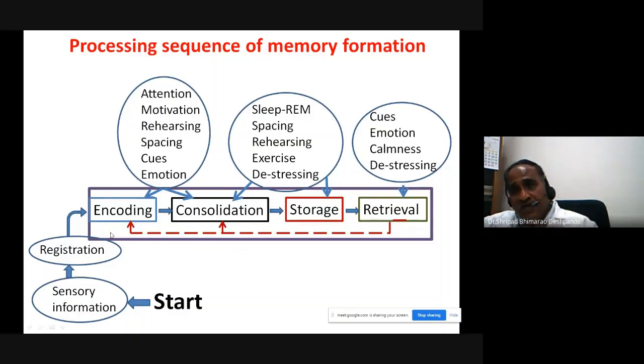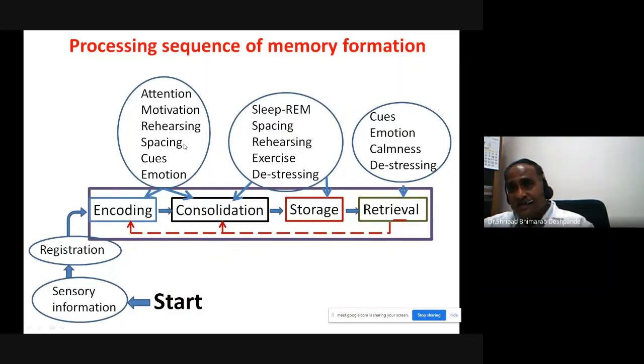Then after motivation, rehearsing. Because if you hear my lecture and you just go home, and after some time you don't remember anything, I swear, that means you have to go and read and rehearse. Whatever PowerPoint presentations I give you back, try to rehearse them the way I have told and try to understand them, because finally it is your brain that has to process, not my brain. So if your brain has to process and store, you have to rehearse it.